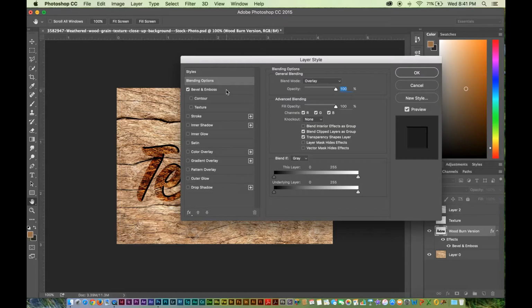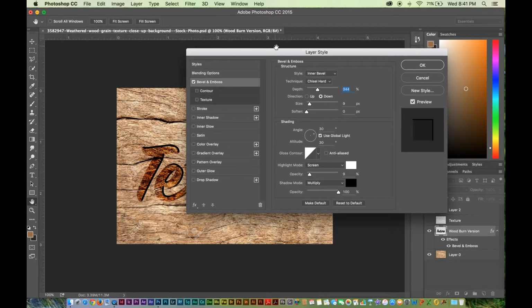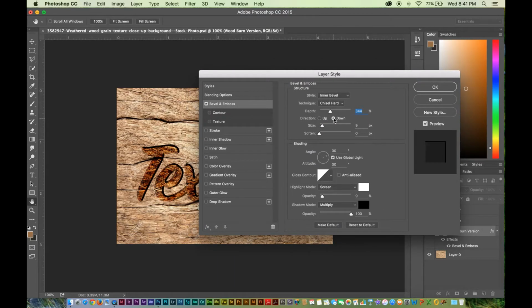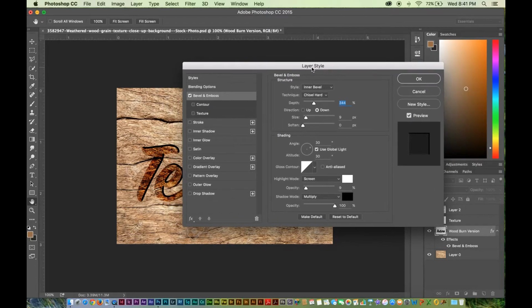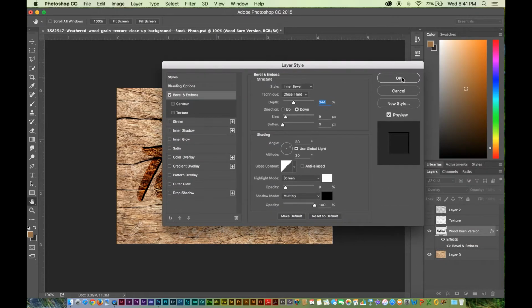I checked bevel and emboss, so that's activating the basic style for it, but what I'm going to do is hit this blank area next to bevel and emboss to go into more levels of detail. So I have here applied an inner bevel. It's set to chisel hard. I also have the depth at 344%. The direction is down. You can move it up and down. Down, of course, will work just because it makes it look like it's being branded in there. Also, size here is 9 pixels, and I have 0 soften because it's going to be a very hard edge. So I'll hit OK.